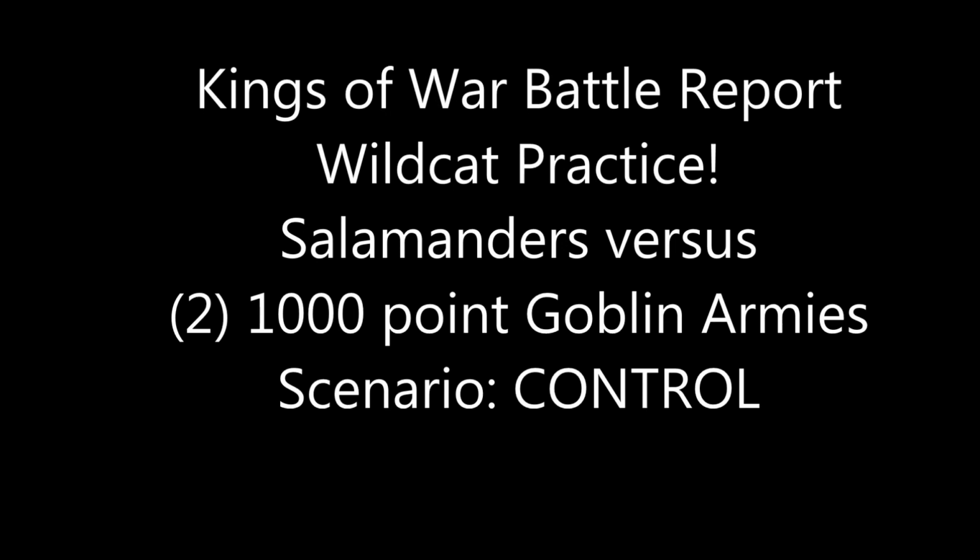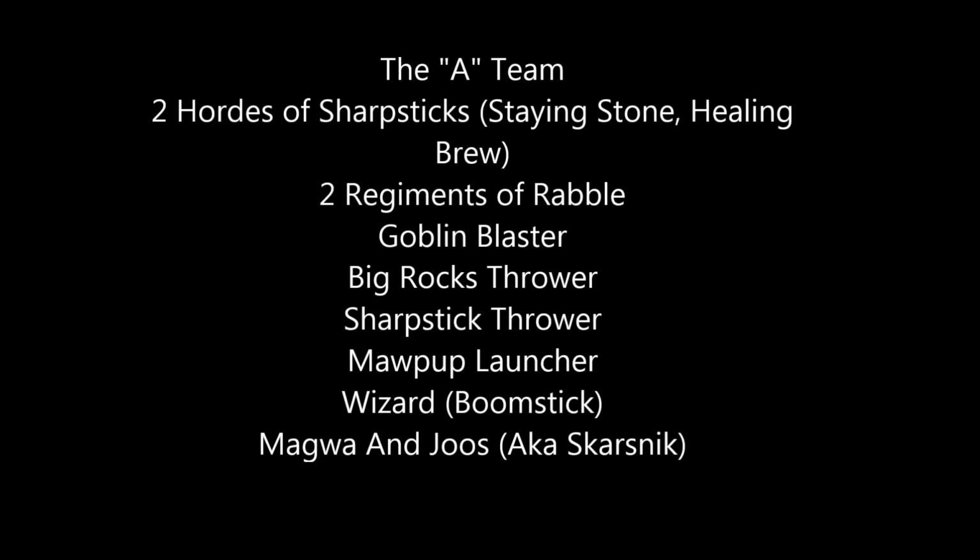Welcome to another Kings of War Battle Report. Wildcat practice. Salamanders versus two 1,000-point Goblin armies. The scenario was control. My friend Carl and I are practicing for our team event at the Wildcat GT.